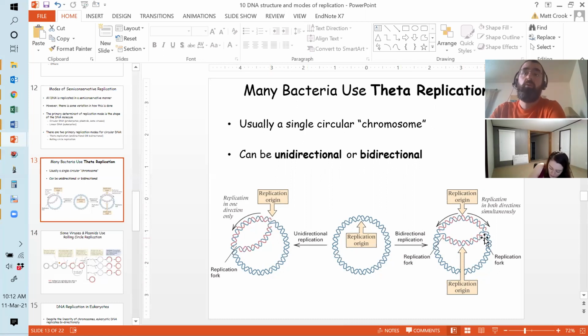I don't actually know why you would prefer one over the other, to be honest. I don't actually understand that. Maybe the amount of resources that are present dictates one over the other, or how fast you want to replicate. And bacteria in the right conditions, like E. coli, can replicate once every 20 minutes. So it just goes to show how fast this can be done and how relatively little DNA they're going to be copying.